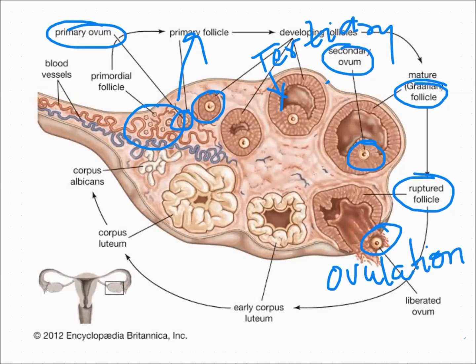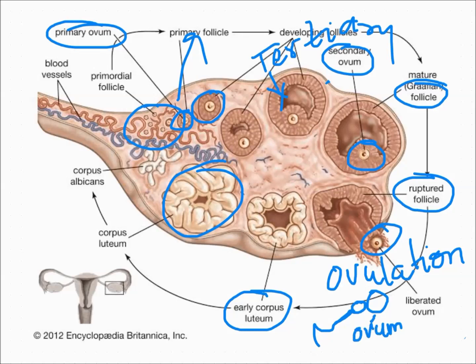It's called ovulation. Ovulation is the process of liberation or release of ovum from the Graafian follicle, the ruptured Graafian follicle, and this ruptured Graafian follicle is called corpus luteum. But this ovum is a secondary oocyte. As soon as this ovum gets entry of a sperm, it becomes an ovum. At this stage, this is a secondary oocyte. But as soon as it gets entry of sperm, the secondary oocyte completes meiosis 2, and we get an ovum and a second polar body.